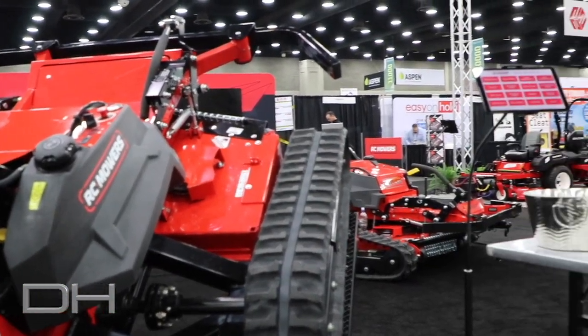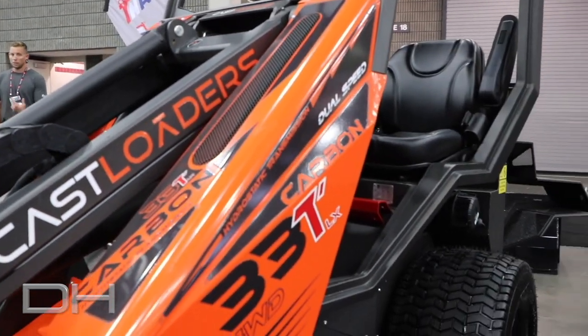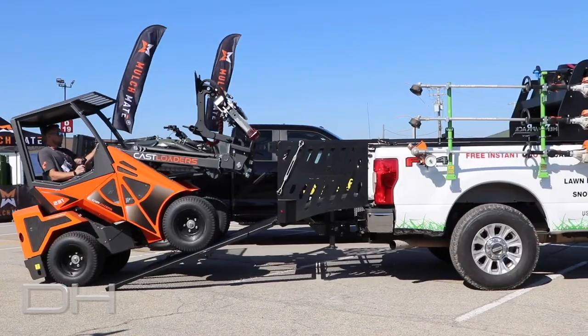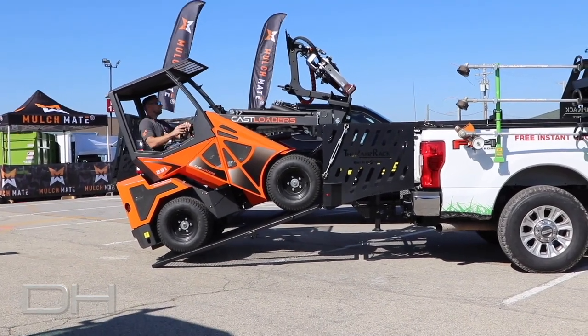After walking all over the show, Corey and I met up with the guys from Ramp Rack, decided we'd like to see if a 23 fits in the back of a regular pickup truck. It was all Corey's idea. We are loading up your CastLoader on the Ramp Rack 200 model. Right now we're offering a 20% discount.